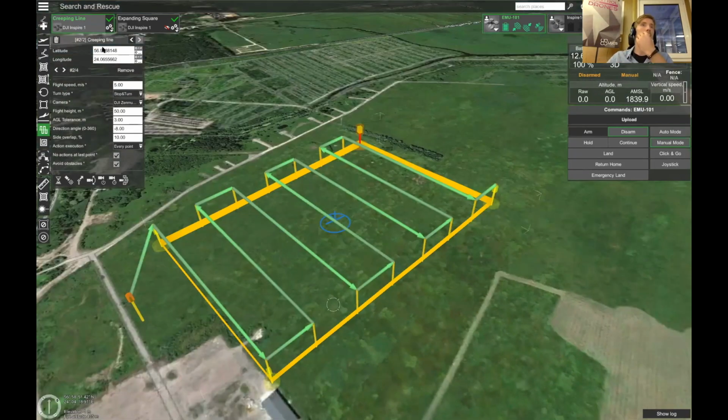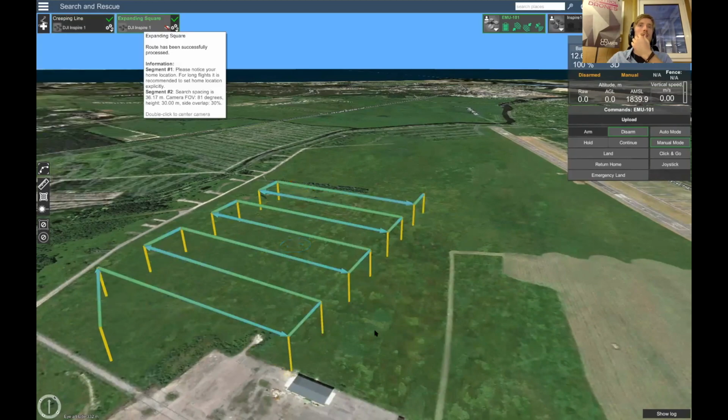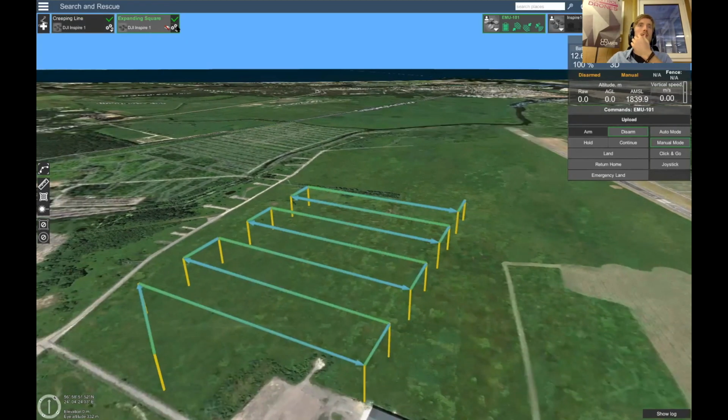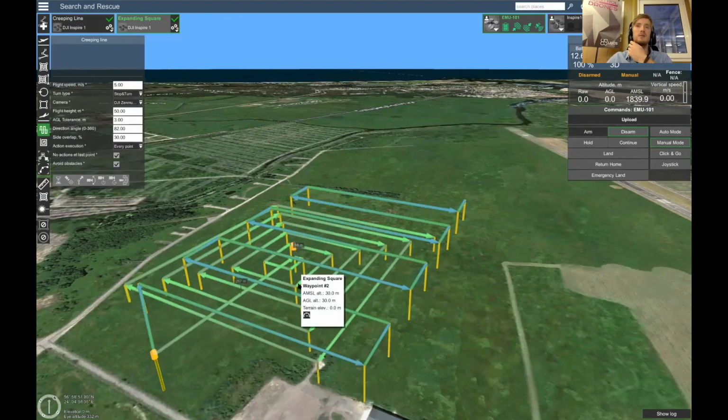Okay, so yeah, again, this is the briefing line. Maybe it's also the expanding square here. Do you have any more comments, or maybe we can see if there are any questions, or maybe someone wants to, because I see some people raise the hand there, so I guess they want to ask something.